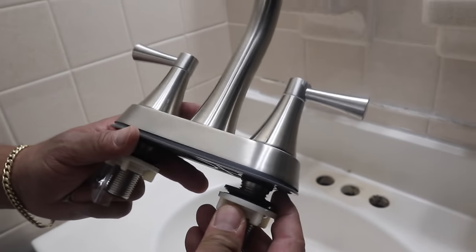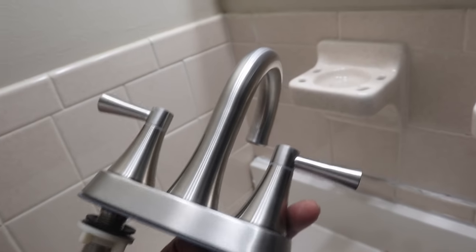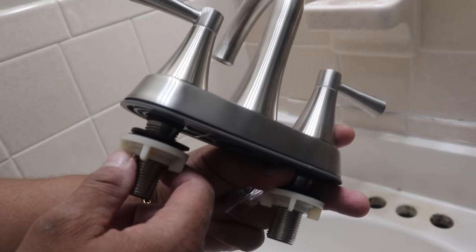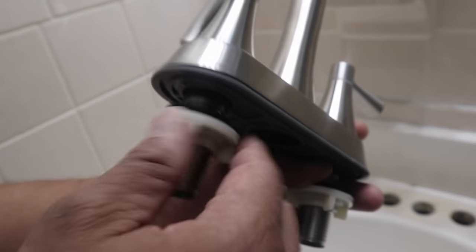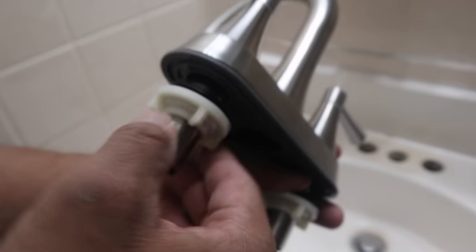I just love the elegant look that this faucet has, and the handles are very beautiful as well. I definitely love the curve. It just looks so beautiful and elegant, and we're going to install this inside of my sink and upgrade the sink area. I think it's going to look very beautiful.